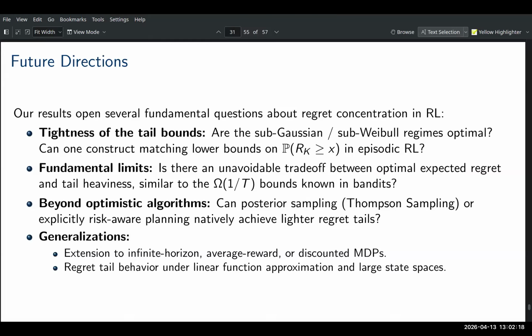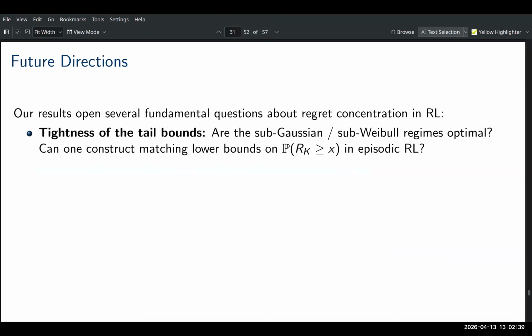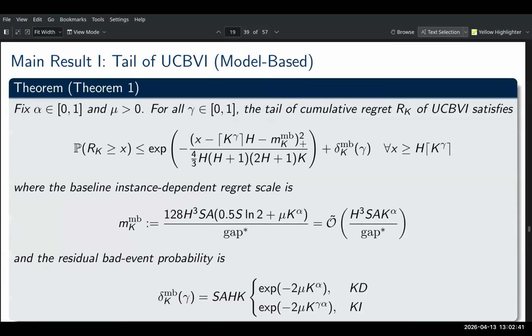Yes. I want to make a comment and also a question. I think there's a third risk. After you do the online learning and then want to pick a policy, I don't think uniformly randomly picking a policy is the best. The risk is very high. If I pick a bad policy, that policy will always be bad. So in terms of that, any comment on how to pick a good policy?